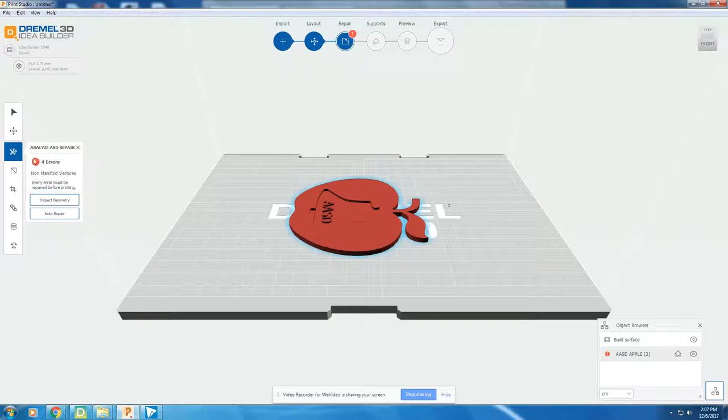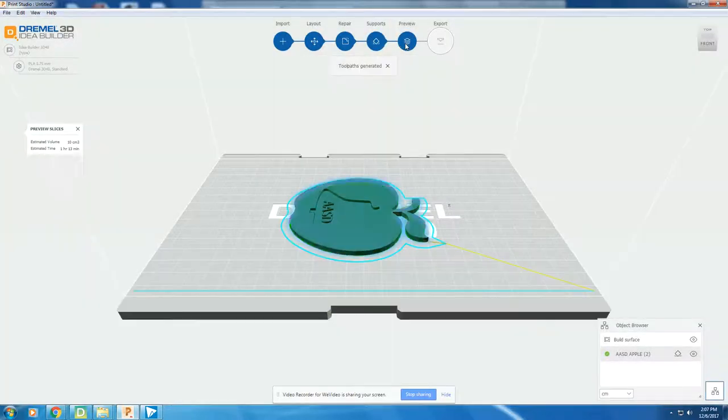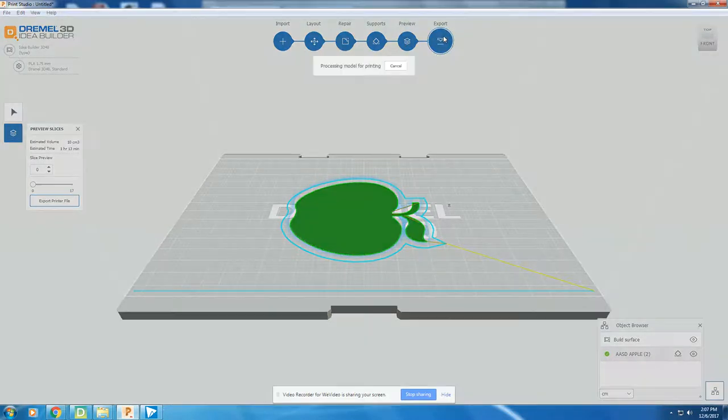You can repair. It's found some issues, so I click auto repair, and it'll fix me up. You can add supports. This file does not need any support, so it didn't put me in. Preview is going to write the toolpaths, and then export. It's going to take a little while to think.